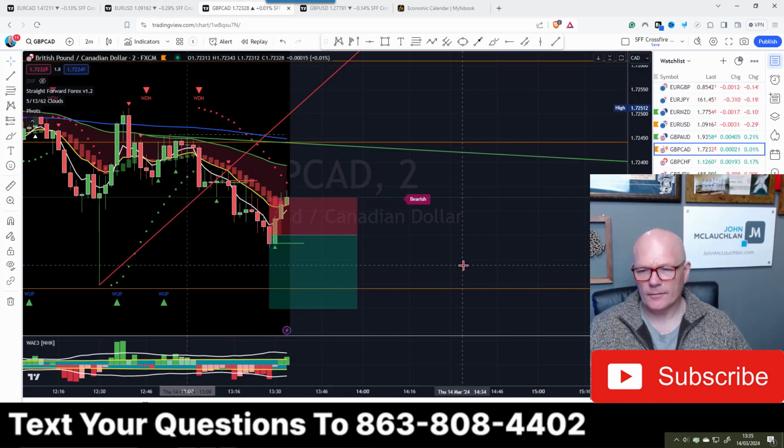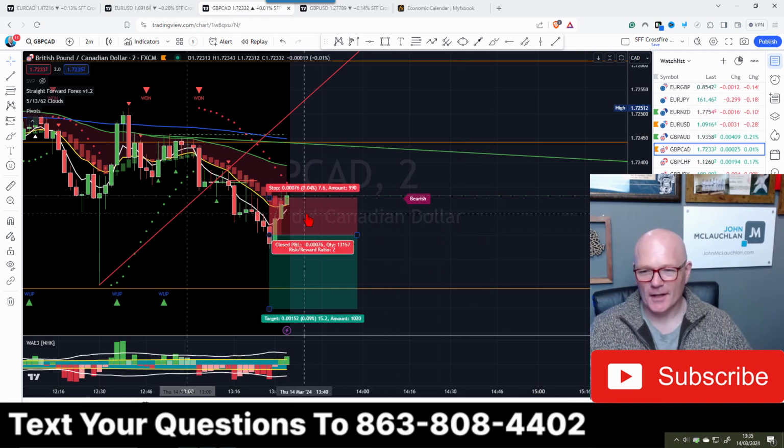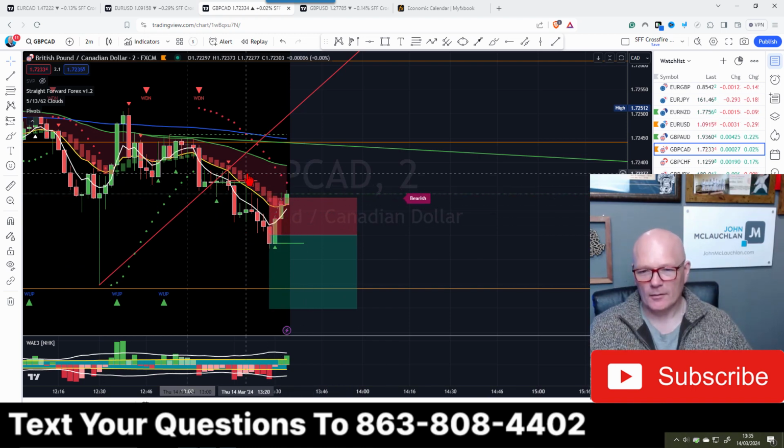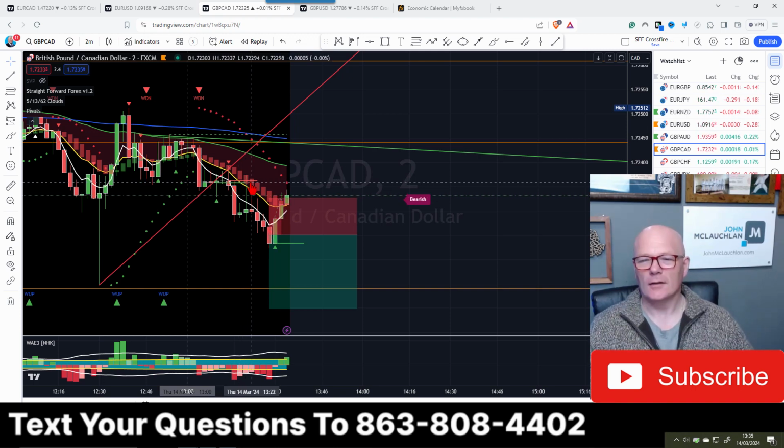GBP CAD. Yeah, you can see how rubbish that was to start with, and how useless that stop loss was, because the numbers didn't work from the start. So ideally, you'd want your stop loss to be up there, but even more ideally, you'd want to be in a good position where you go, the price action is good, it's positive price action, this is going to be a good trade, let's get in it. And that hasn't happened at all yet. But again, looking at where our stop loss should have been up here, we'd still have been in this trade, although just hanging on, you know, by the skin of the teeth.